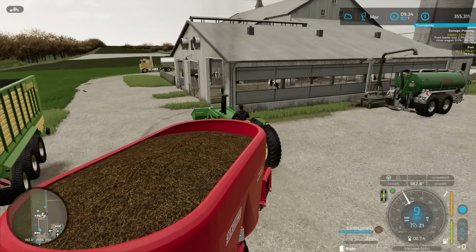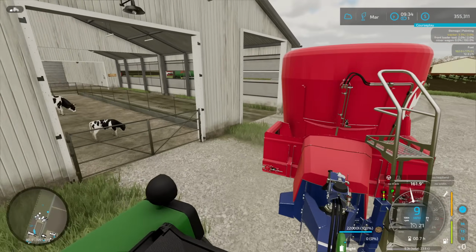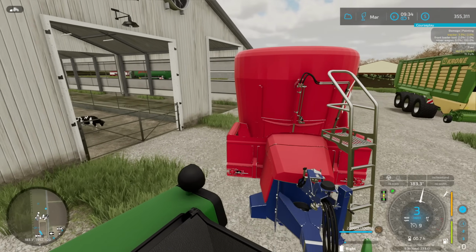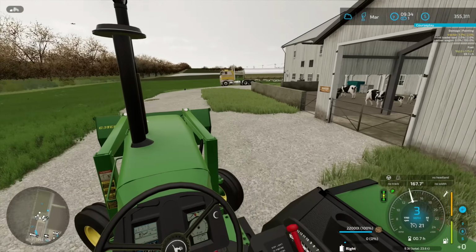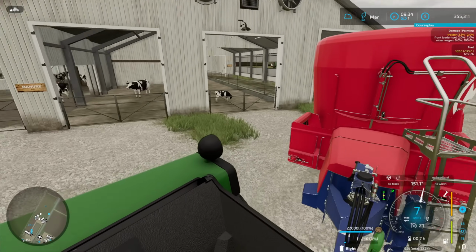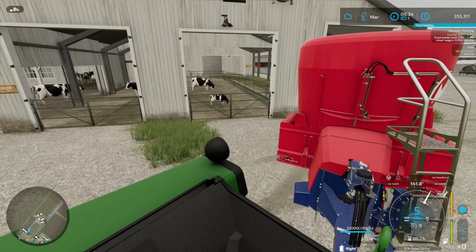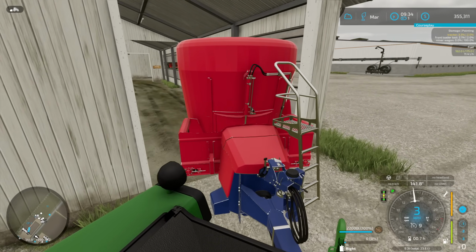That's okay. I prefer right now to use more silage since the hay bales and silage are equal. It's a little bit easier for me to make silage, I find, with that whole complex there. So I prefer to utilize more of that. Oh, I missed the corner there. I prefer to utilize more of the silage than the hay bales, because hay bales tend to be a little bit more valuable to me, at least right now.